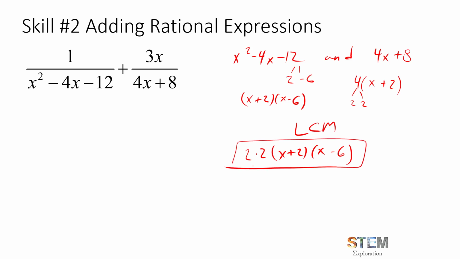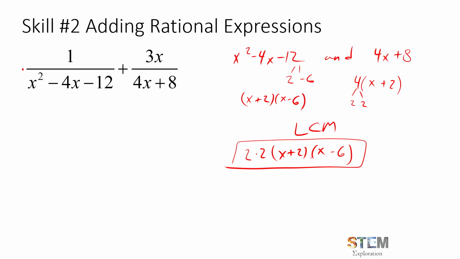So how do I apply that now to this given situation? Well, if I know that this has the x plus 2 and the x minus 6, what I'm going to do is multiply this expression by a factor of 1 that makes that. So one way that I would typically go through this is I would do the canceling in my head before I even get started here. But if I multiply both of these by 2 times 2 all over that, what I'm going to find is that I'm going to be making the denominator for both of these terms this least common multiple.